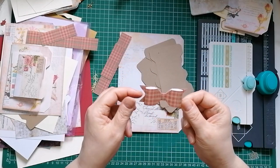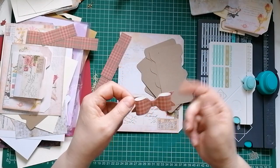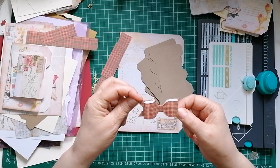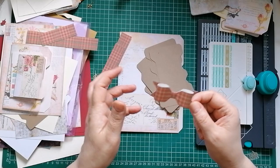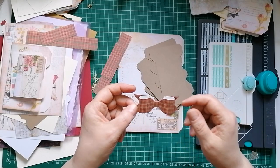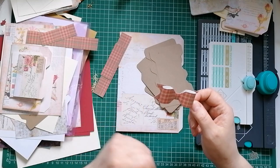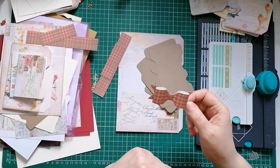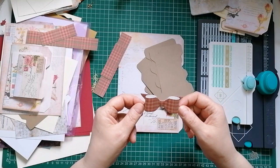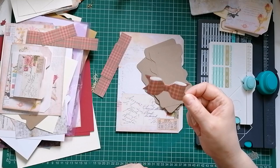That brings me to the bow. A lot of people have shown you how to make these bows - in fact others have shown you how to make most of what I'm going to show you today. We all have our own different ways of doing them. Some people put in little bits that others don't - Tina from Shabby Dabby Doodah made one of the mason jars but it was slightly different to mine, all on the basic theme though.